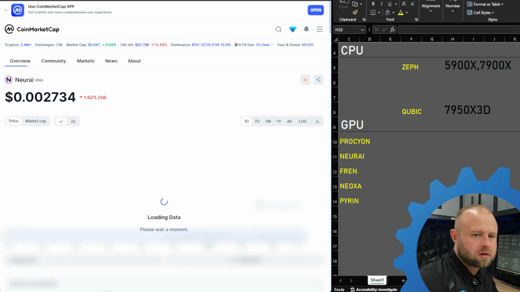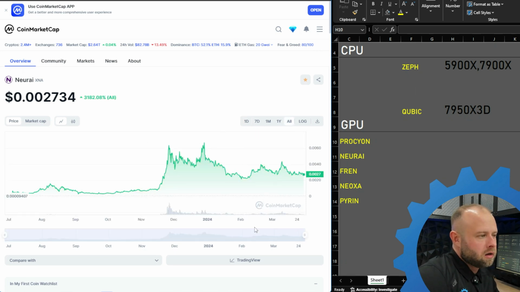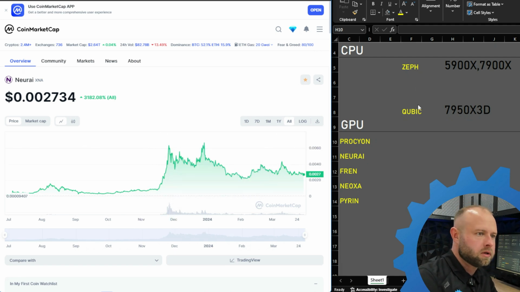The Procyon, I'm going to pass on. It just seems a little, just a bad vibe, I guess. Narai is kind of like one of those default coins that I go to. Not sure why the hash rate dropped, but I'm going to go ahead and advance Narai to the next round.